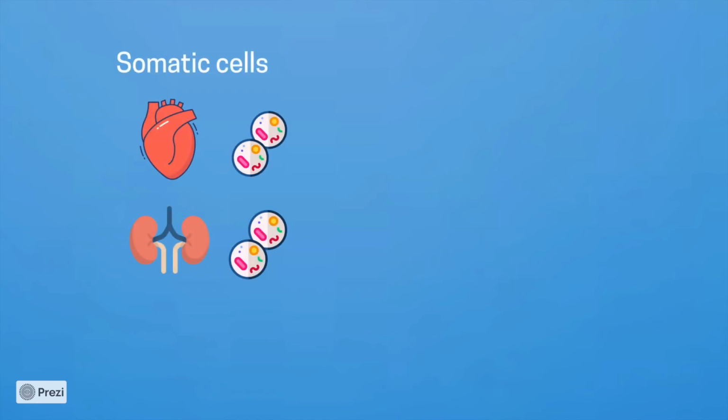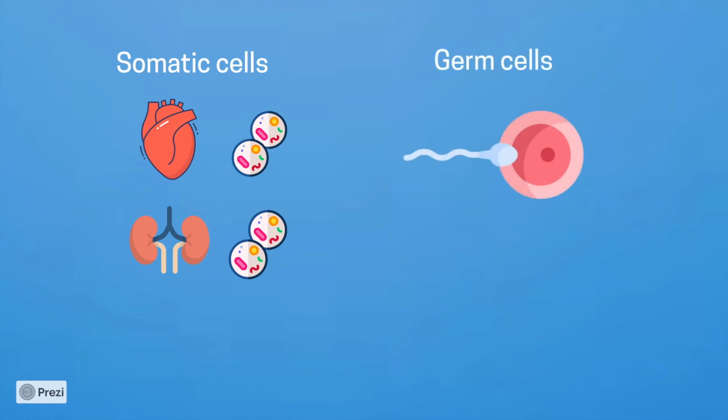CRISPR-Cas systems are very powerful genome editing tools, and as a result, there are several ethical concerns with its use. It is important to note that CRISPR-Cas9 is now only used to edit somatic and stem cells to treat genetic diseases, and not to enhance or change other traits, like your eye color, for instance, or making you taller. It also should not be used to edit germline cells, like egg and sperm, at this time. Let us explain why.